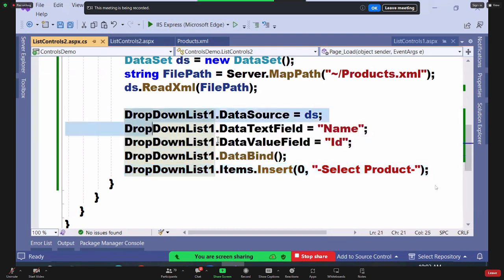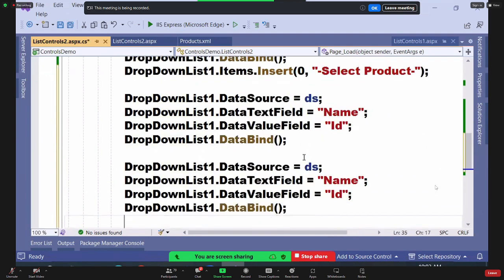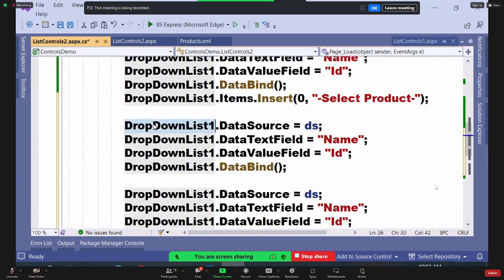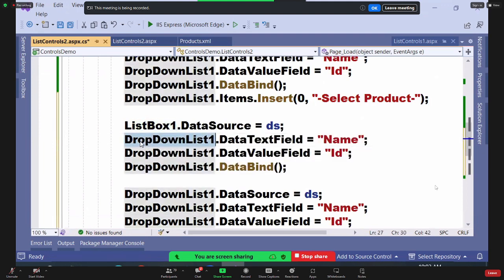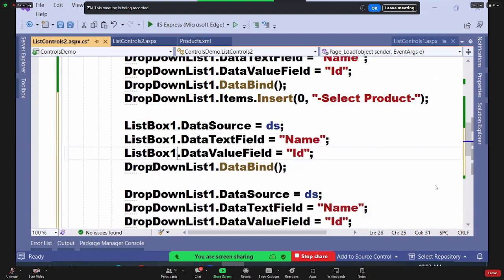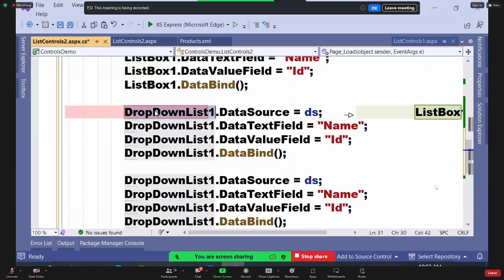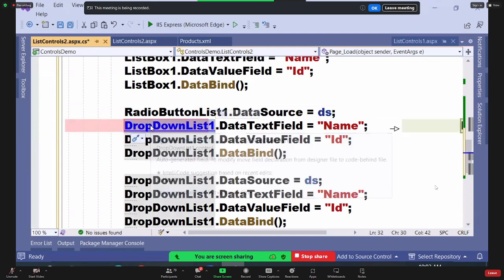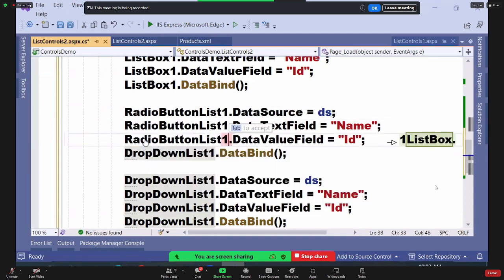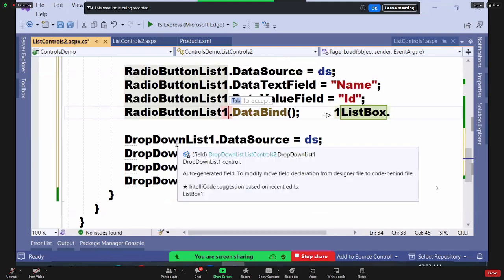Shall we copy? Second control. Third one. Don't change the names of the controls.